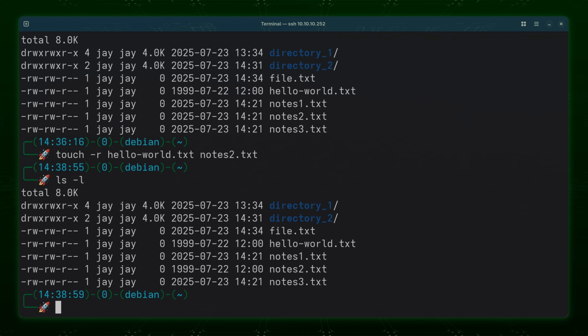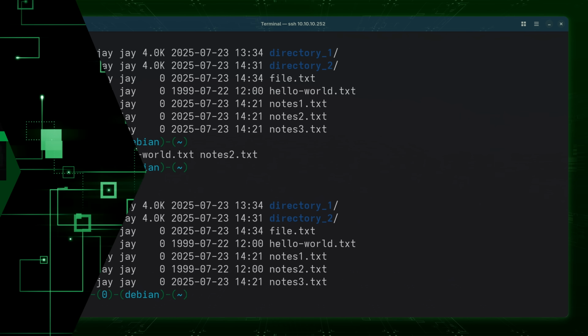And you know what? That's about it for the commands that I'm going to show you in this video. The touch command is not really the most advanced command at all. In fact, it's probably one of the easiest that I've covered in this series so far. But it is a command that you should definitely know, which is why I decided to cover it in this series. Although it's not something that you'll use every day, it's definitely something that you will use every now and then, so I do recommend that you keep some notes available for the command in case you need it.